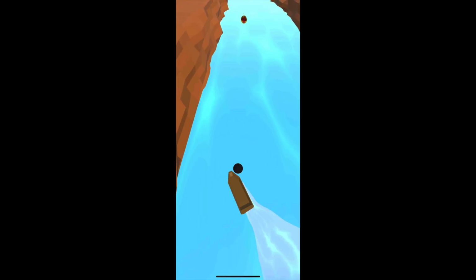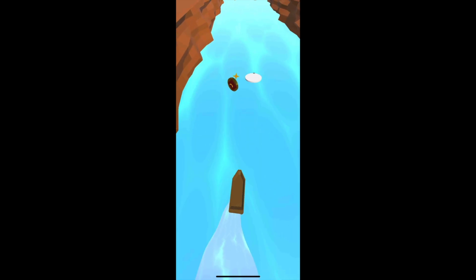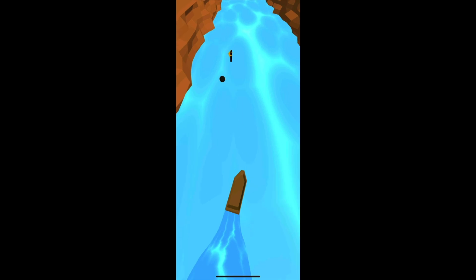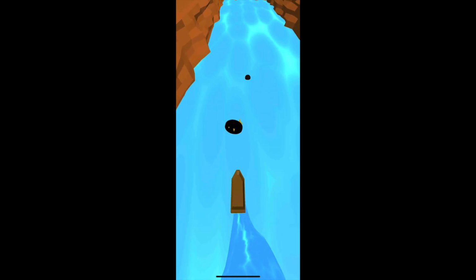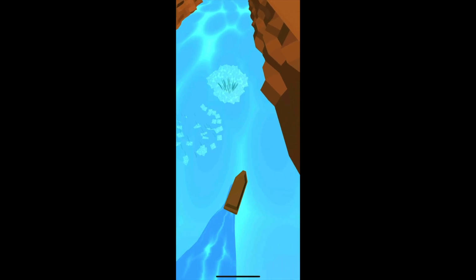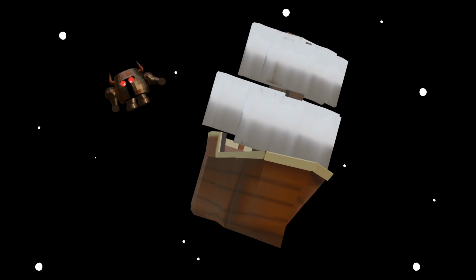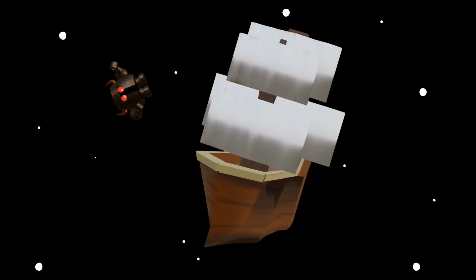So the game actually looks like a boat in a canyon now, and hey, it's even got a nice little water trail and can shoot properly. However, at this stage there was a series of issues that needed figuring out, like stopping the player's boat flying off into space when it hit a wall, which definitely wasn't the plan, and I don't plan on expanding the game into a space canyon, for now at least.